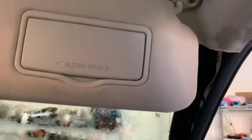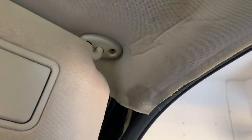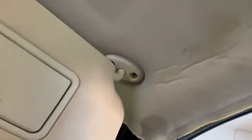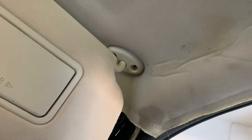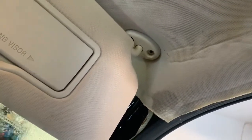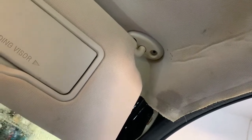So I'm back in the 2011 Ford Escape XLT, and I still have a leak coming from the sunroof. Yesterday in the video I cleaned out the drain tubes, and I'll link that video. But there's another connection here, and what I'm going to do is look into it. I'm guessing that maybe the tube up there is cracked or loose or something. Water is coming down that side.